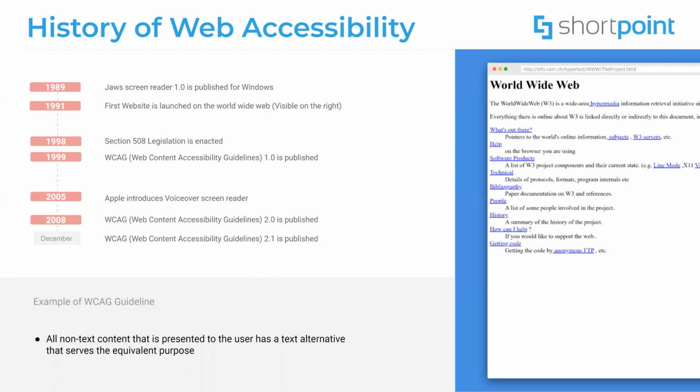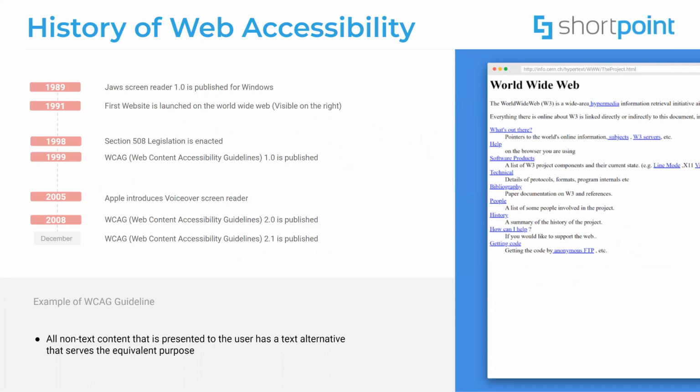One other thing that I think is important to note is that the concept of accessibility itself is such an important topic that it predates the web itself. That is, it exists even before the first website was published. So if you look at the timeline that I have on the left, in 1989, the JAWS screen reader, which is one of the most popular screen readers today, was published for Windows.